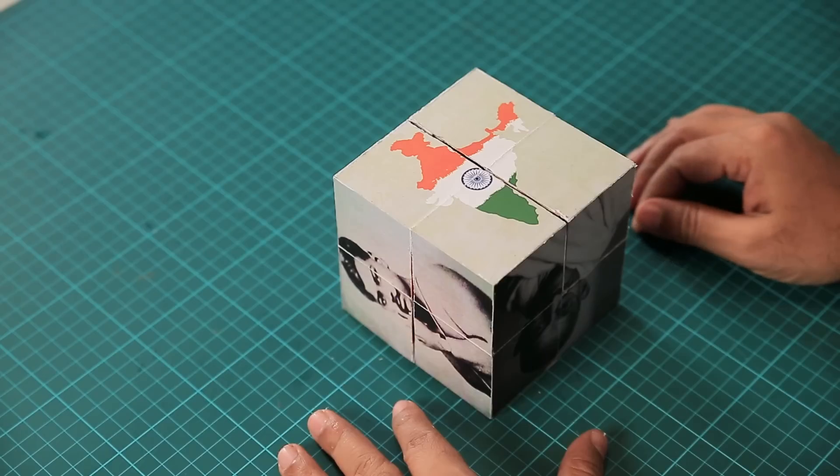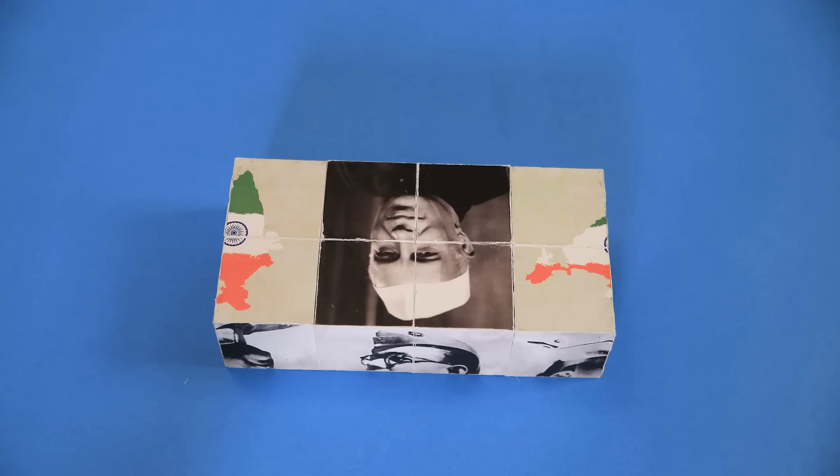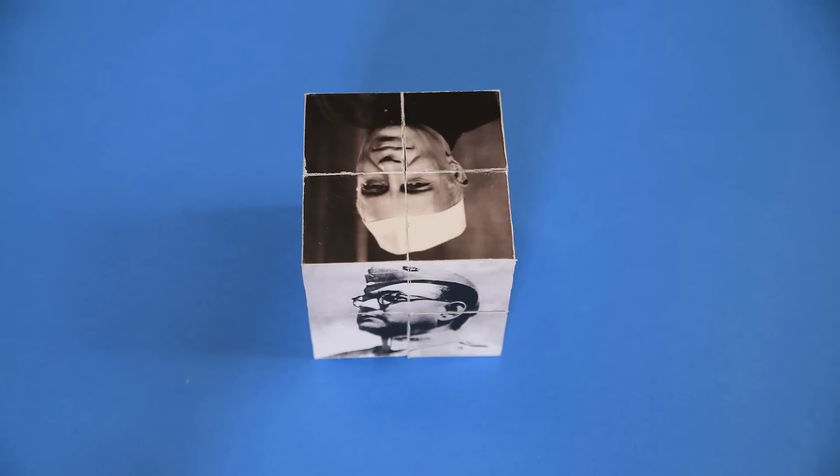And that's how you make a magic photo cube. So now you don't need to stick to your old boring frame that displays only one picture, because now you can have a series of photographs and a cool way to display them. You can make this for any day you like — Friendship's Day, Mother's Day, Father's Day, whatever you like. This would also be a great gift or present for your loved ones — you can gift it to your family or friends. And whenever you're traveling, you can collect all your pictures and put them on the cube like a travel series. Now you have more reasons to click more selfies.